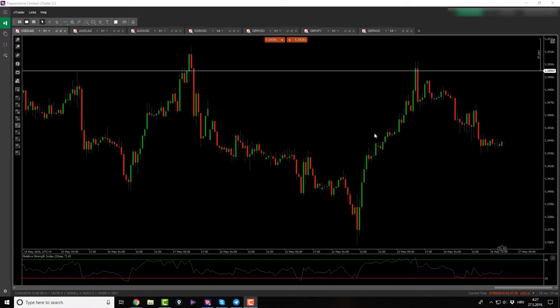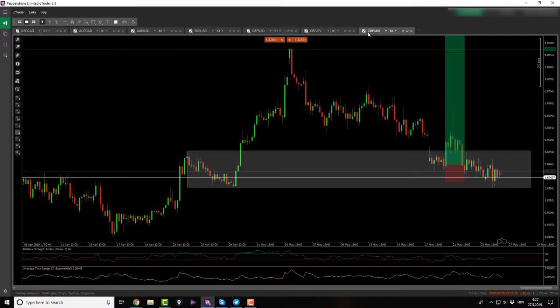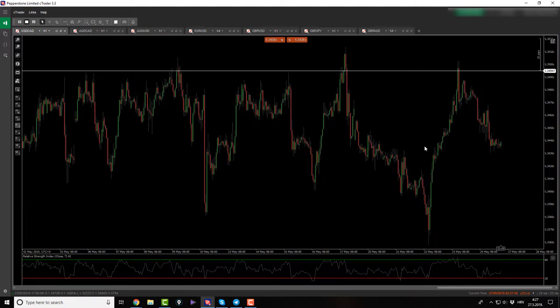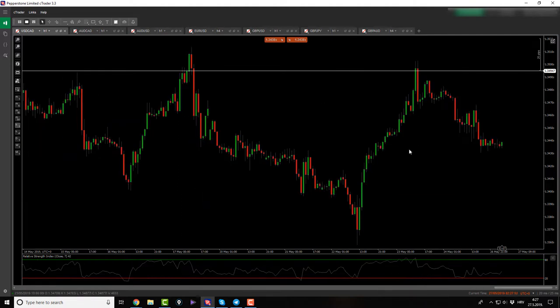So basically, let's just go through my six pair portfolio, which you can see on the screen. Plus I added pound Aussie, only because I'm playing around with it. I'm following how it moves and I'm planning to backtest it down the road. With that being said, in terms of USD CAD for today, I don't see anything on the radar for the pattern strategies nor for the trend strategy, so I'll just skip it.